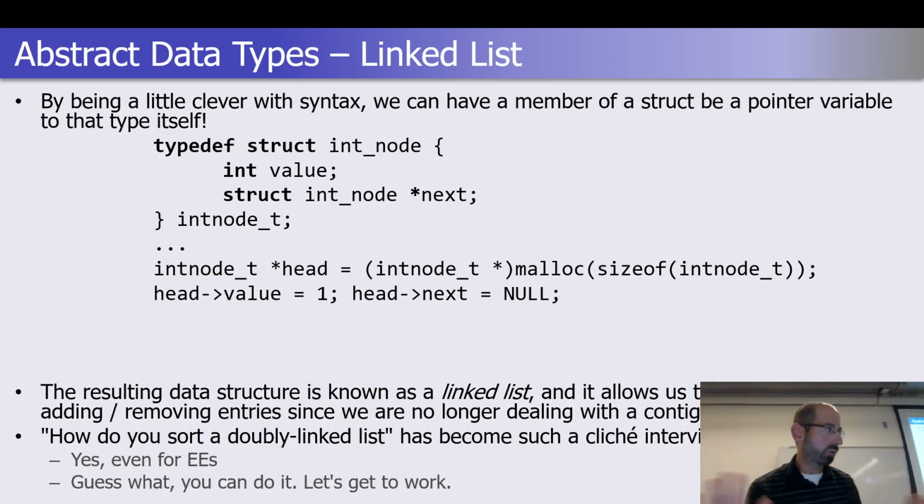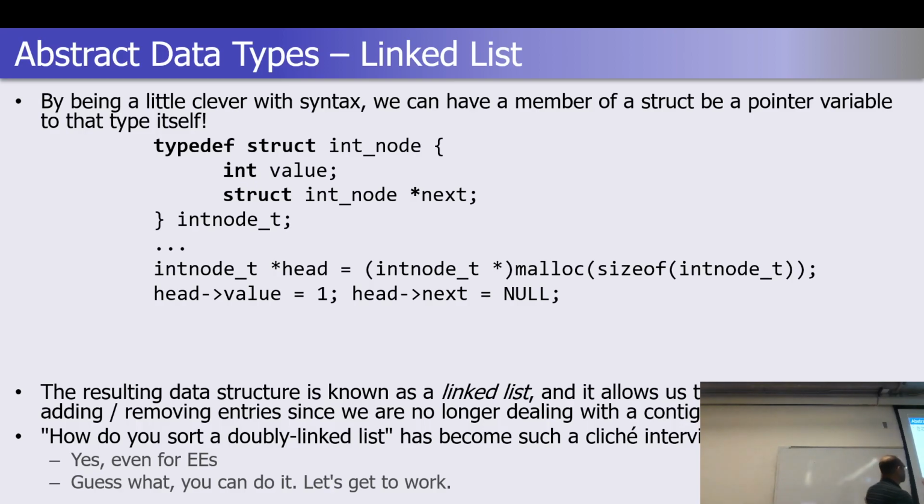Let's look at what we're doing here and why this actually works. It's a little bit of maybe chicken and egg. Self-referential is probably the right term for it. As we're defining our structure, here I'm calling it int node. So this is a node in our list of integers. It has a value, so a single value is going to be stored per variable of this structure type. And as part of it, and you can see the syntax here, we're going to have a struct int node star, a pointer to a variable of that same exact type that we are currently creating.